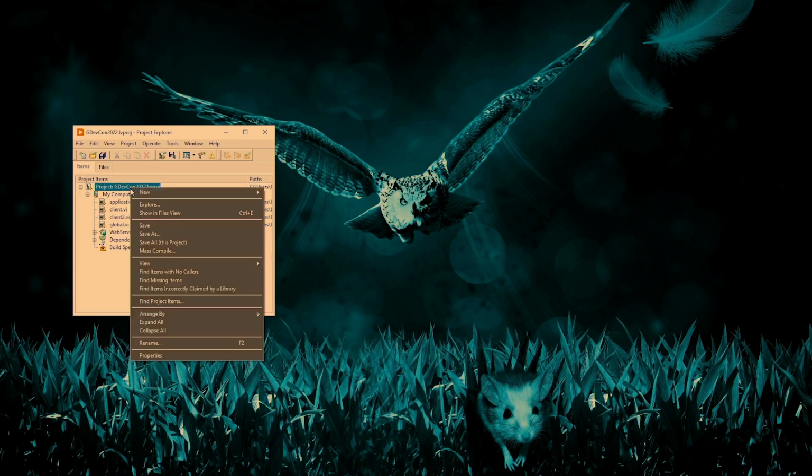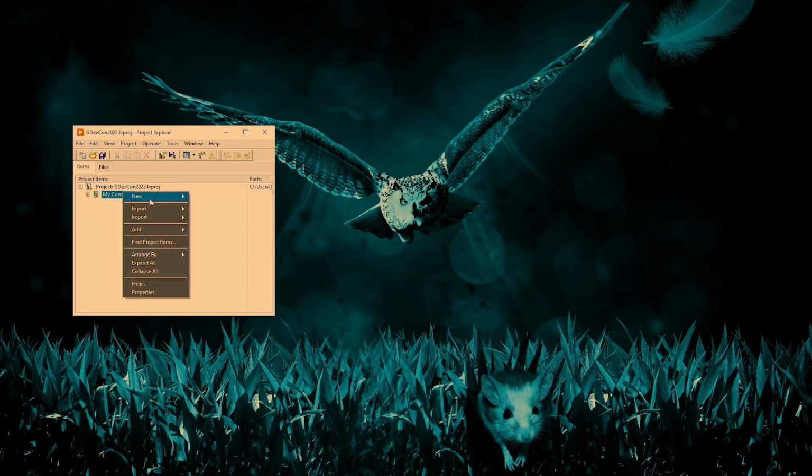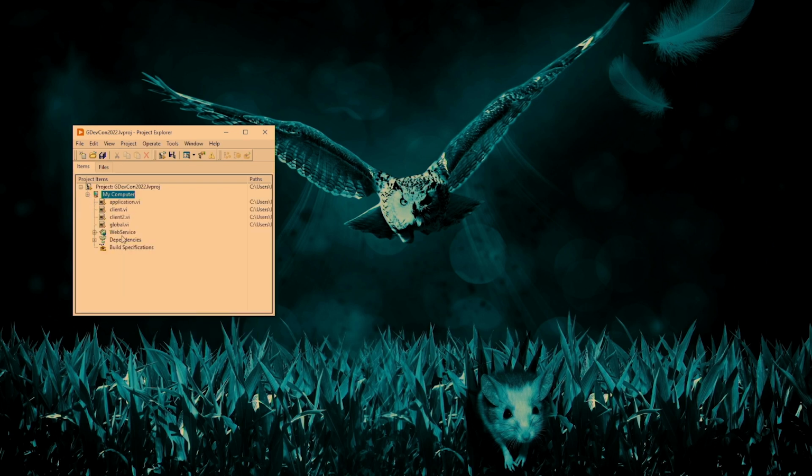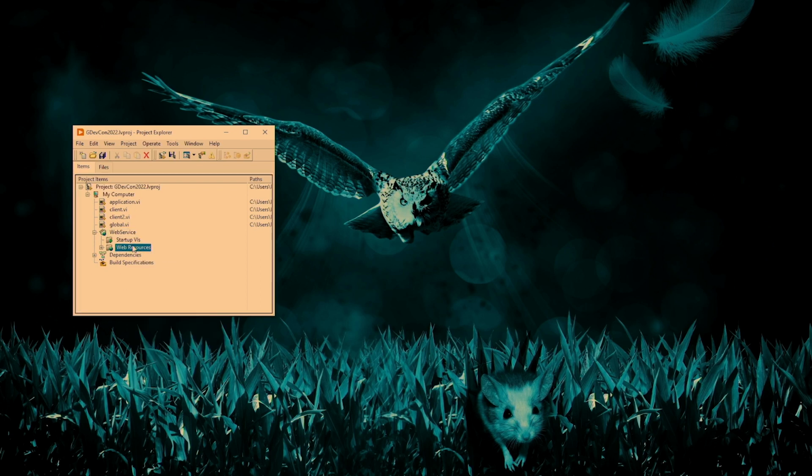So what I mentioned before, in order to enable the web server in your application or create it, it's enough to right-click the, I think that's my computer, let's make sure. Yes, and select web service. In this way, you get this guy in the project where you can either place some files that would be normally hosted as a typical web server by adding a public content or private content. But what's the focus of this presentation is this part, so web resources.